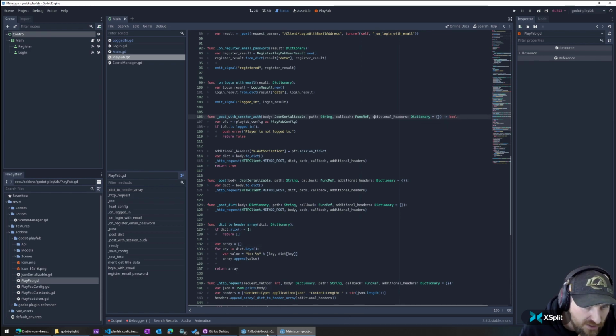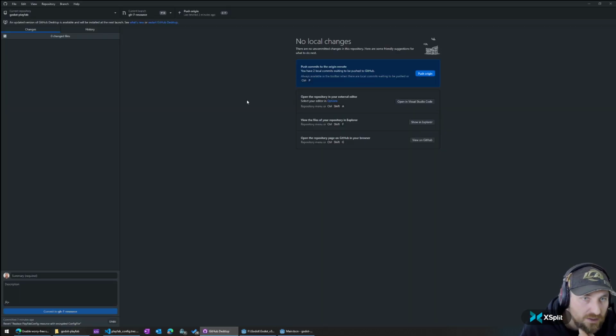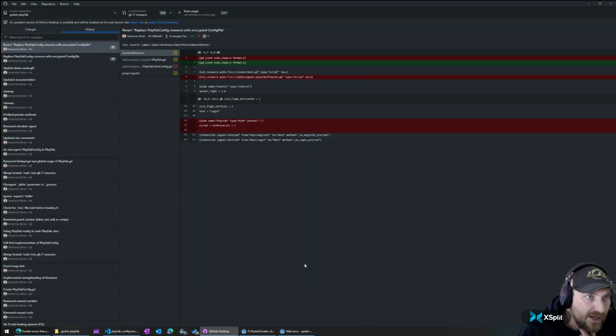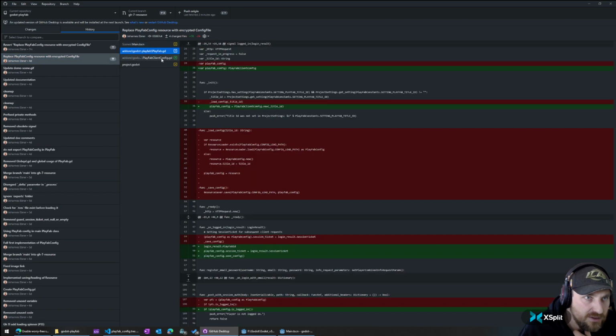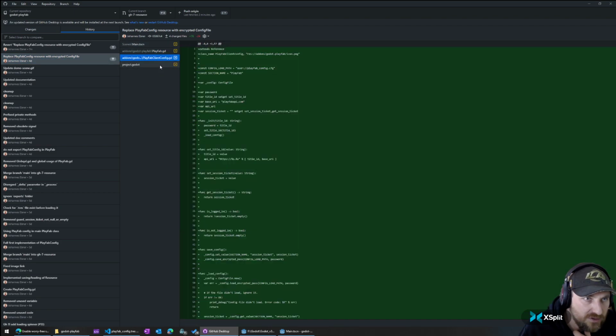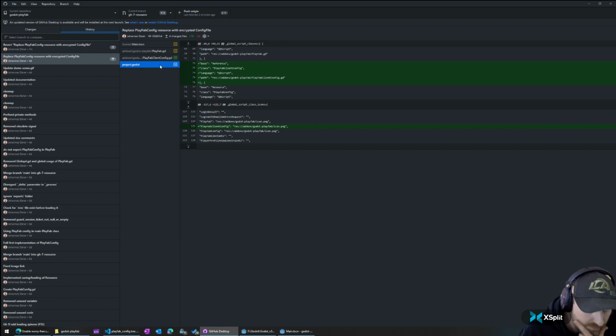Because what I did after implementing this, I changed this from using a resource to an encrypted config file. And that was a little bit different implementation, but I liked it actually a bit more, and it can actually encrypt this. So let's look at the changes here.